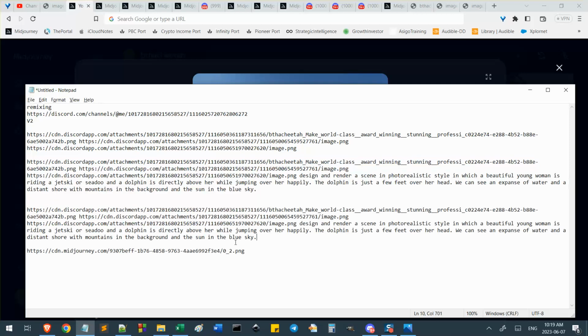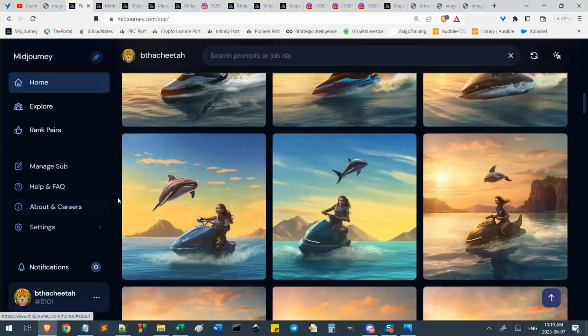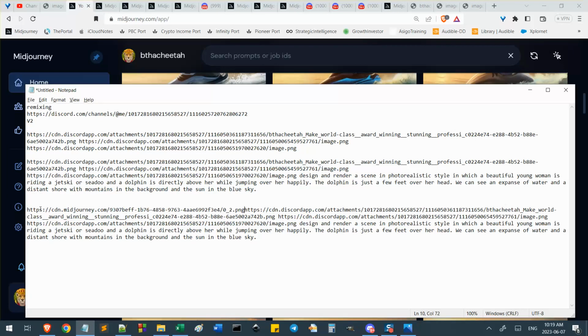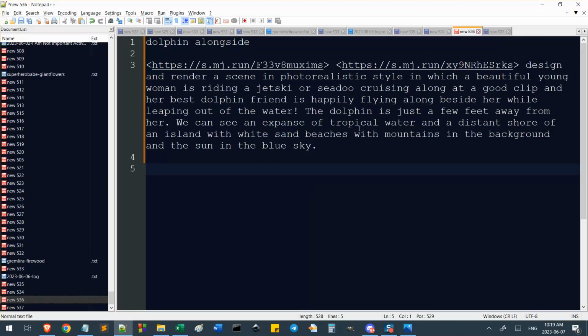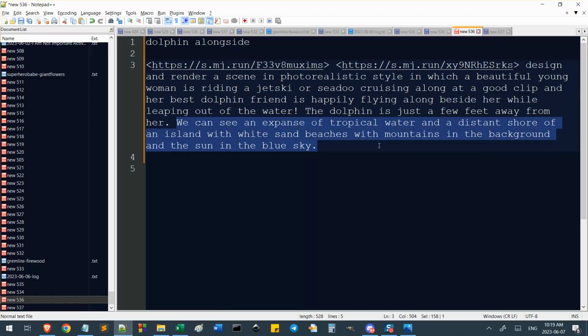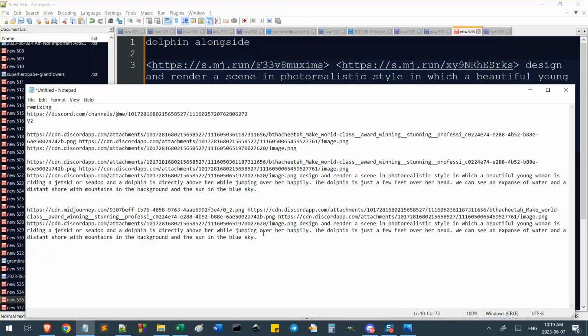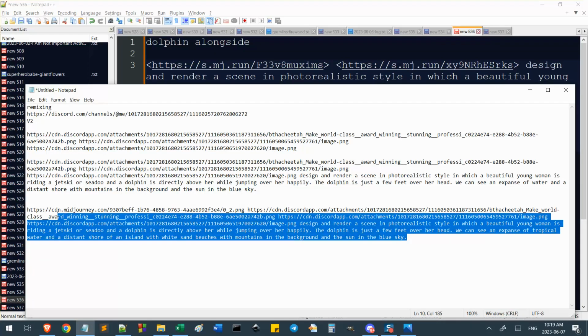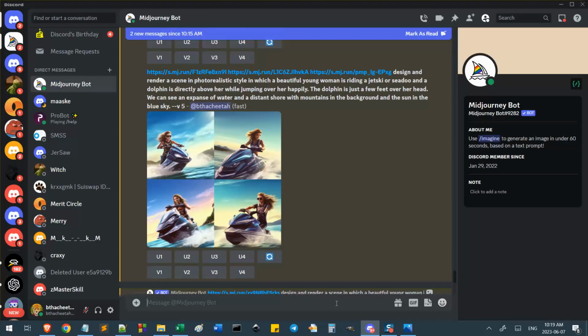And we'll also put it in the tropics, just because we're editing, right? Here's one with the dolphin jumping over. Okay, so the dolphin's jumping over though, not going alongside, right? And then we're going to add in tropics. See, dolphin's really close by, but we said it was a few feet above her, right? So then there's tropical water, white sand beach, and blue sky. Okay, there. So I've updated the prompt, and then we go imagine.